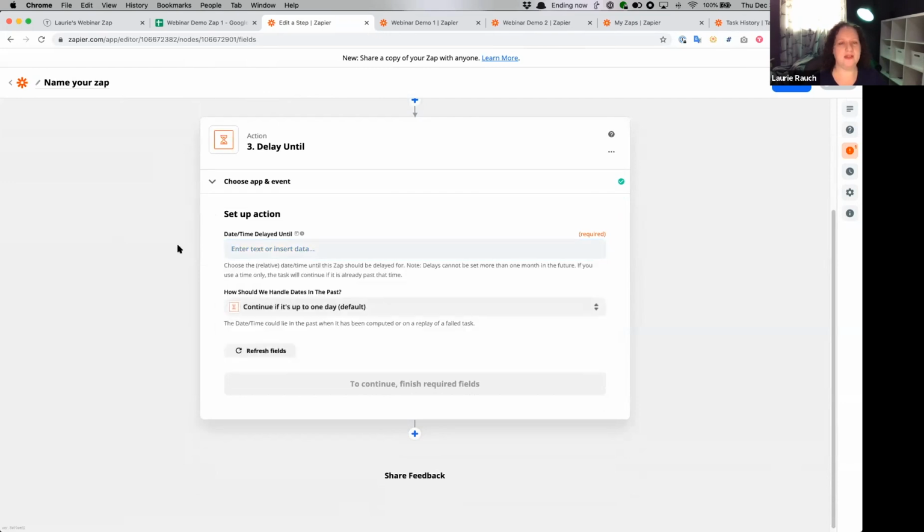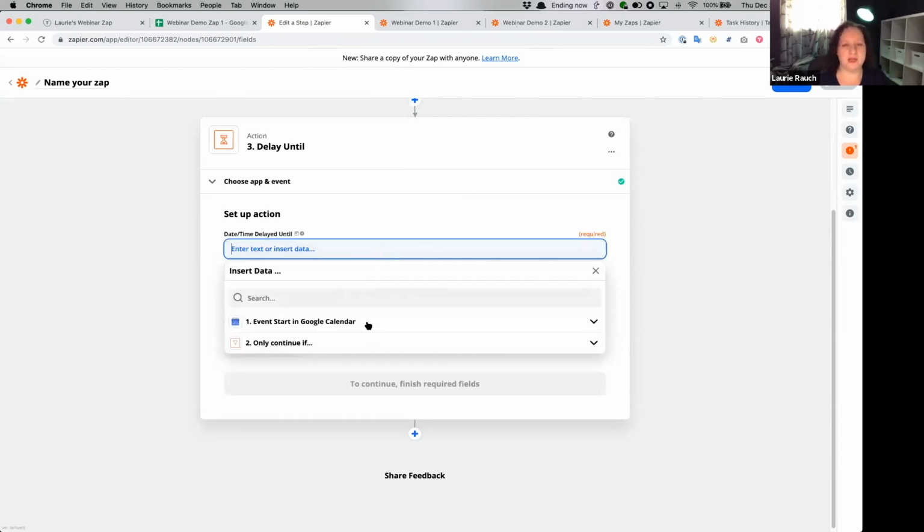And so one of the things here is I've said 2 minutes before the event time. Now, if I put that directly into here, that's going to be a little confusing and it might not run. So we're actually going to let the Zap do math for us because then we don't have to do it. So we can actually put in the math that we want right into this field and the Zap will do all that calculating and all that math and send it correctly.